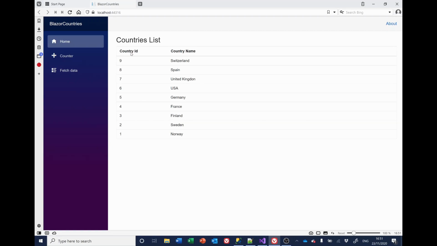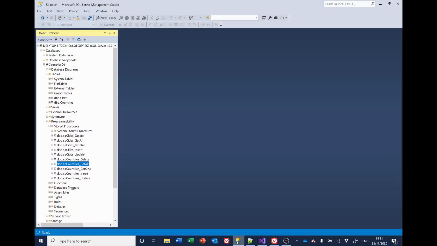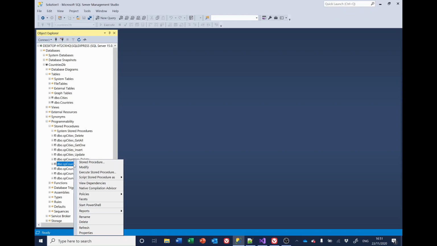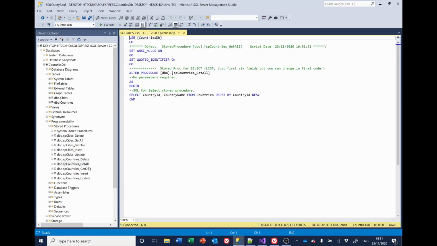And if we look at that, I've opened up SQL Server Management Studio, opened Programmability, and found the stored procedure countries GetAll. If we select Modify, we'll see down here that the actual select statement is select country ID, country name from countries, ordered by country ID descending.